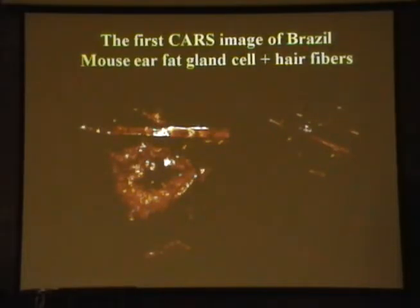The laser came here 3 weeks ago, and we did what everyone does when they just got a brand new CARS laser system. You just take the ear of the pig that's full of fat and tune it to 2,900 inverse centimeters. That's the Raman line for the lipid, and make the first image, and you have a hair part of the ear of the pig as well.